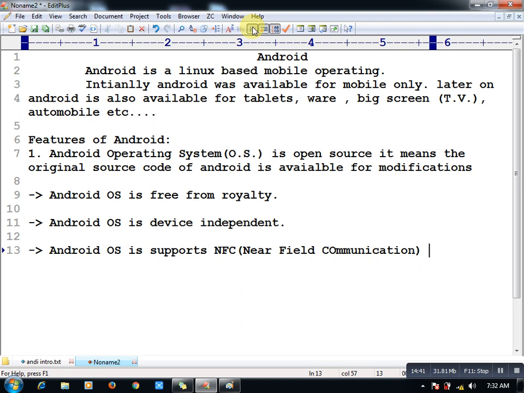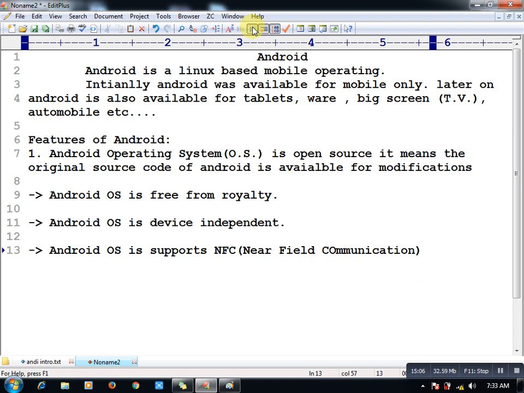I want to share data from one device to another device, in olden days, before 2005, 2006, but these two devices should connect wirelessly, without any physical connection between them. So what was the solution? NFC, near field communication. There will be an NFC device here and another NFC device here.